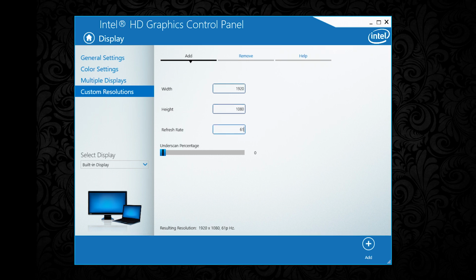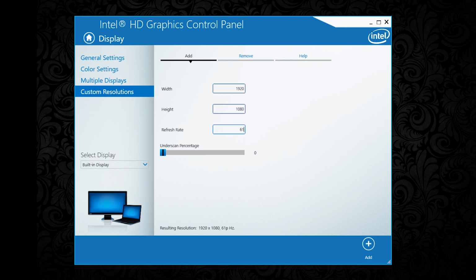If you're plugged into another monitor or a second screen where it seems to crop the outside edges, then you can adjust the underscan percentage that will help to not get that image quite so cropped. But for now, you just want to stick in the native resolution of your monitor in the width and height fields, make sure not to get those mixed up, and type in the refresh rate you want.